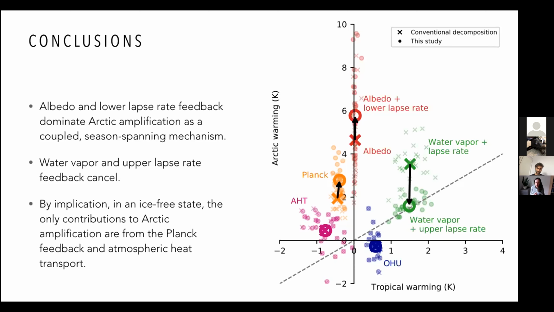So yes, the Planck feedback also changes. The short answer is that under the new decomposition, the meridional gradient in the Planck feedback increases. If that increases, then it's going to contribute more to Arctic amplification, which is shown here. So why does it increase? Well, the Planck feedback is the uniform warming in each region where the lapse rate feedback is calculated. In the tropics, that's the same as it was under the previous decomposition, so the Planck feedback hasn't changed there. But I have changed it in the high latitudes, because you have a larger warming in that lower tropospheric high latitude region, and it's smaller aloft. That means that in the high latitudes, the Planck feedback is smaller. So if it's the same in the tropics and smaller in the high latitudes, then you have increased the meridional gradient in the Planck feedback, which increases its contribution to Arctic amplification.